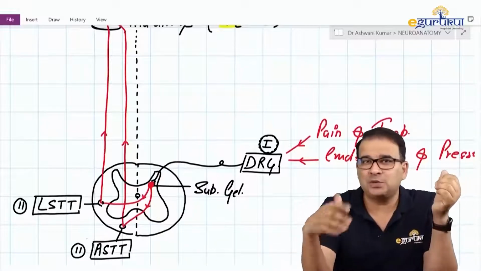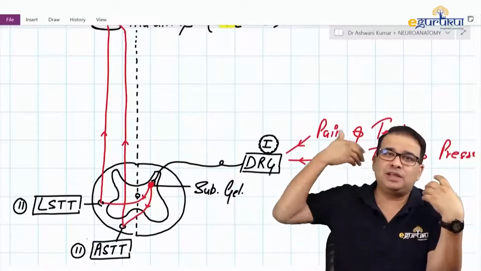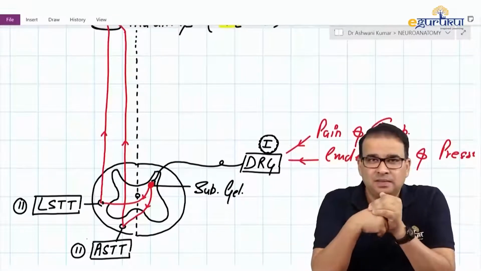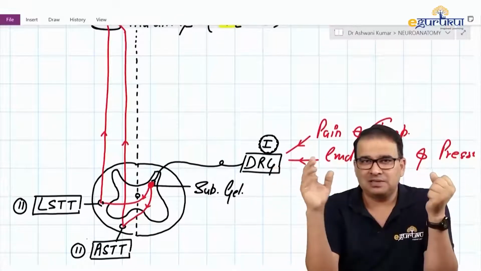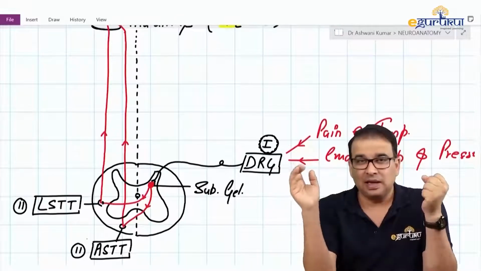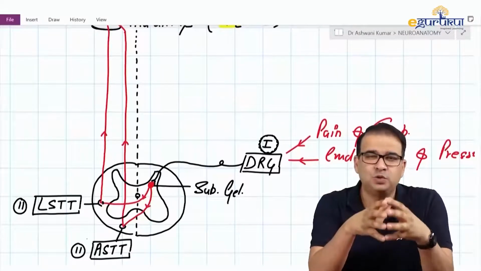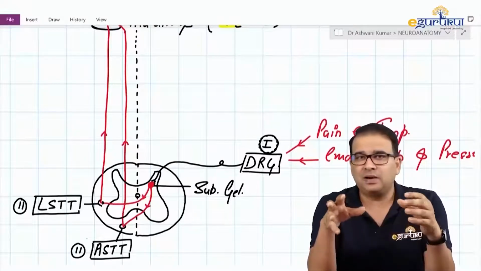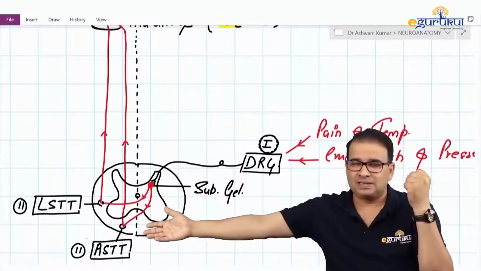Now, there are certain tracts which will not decussate. We do have some sensory tracts which run on the same side only and never go to the other side. They do have first order, second order, third order neurons, everything is there, but still they are not decussating. Well, that's a different case. If a tract is decussating, then it can decussate only using the second order neuron, and it doesn't matter where the tract is. At the level of the spinal cord, they still decussate, that is the second order neuron.